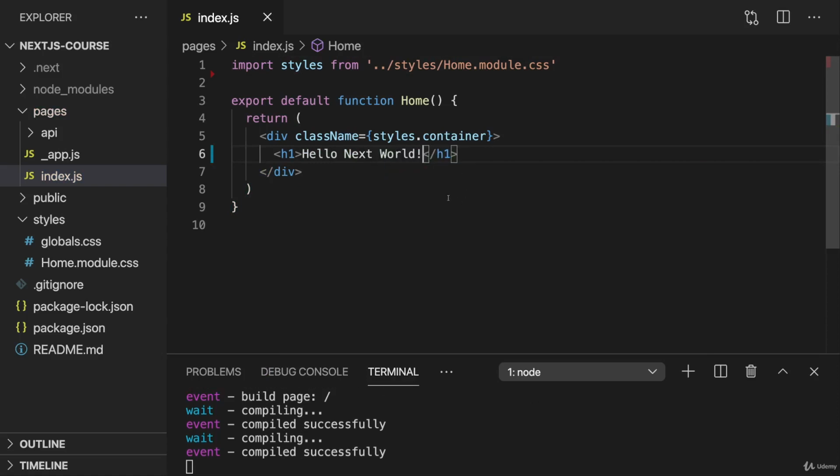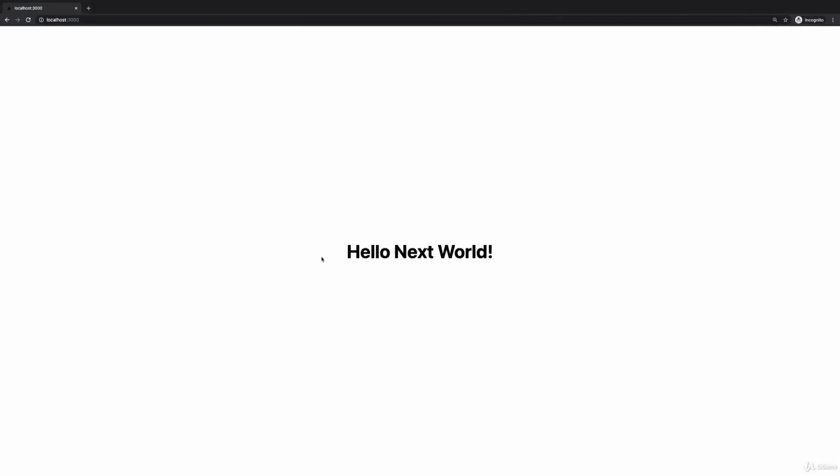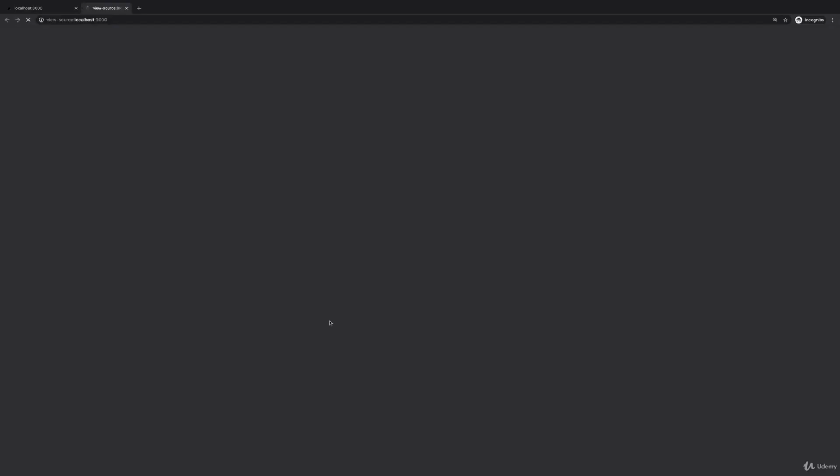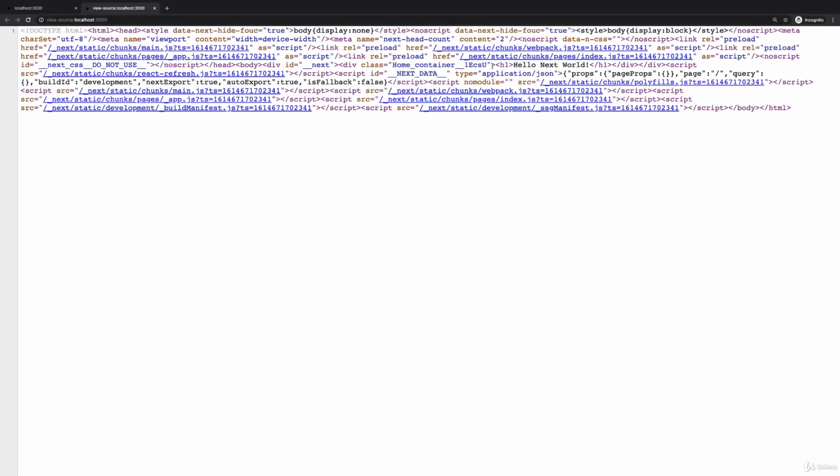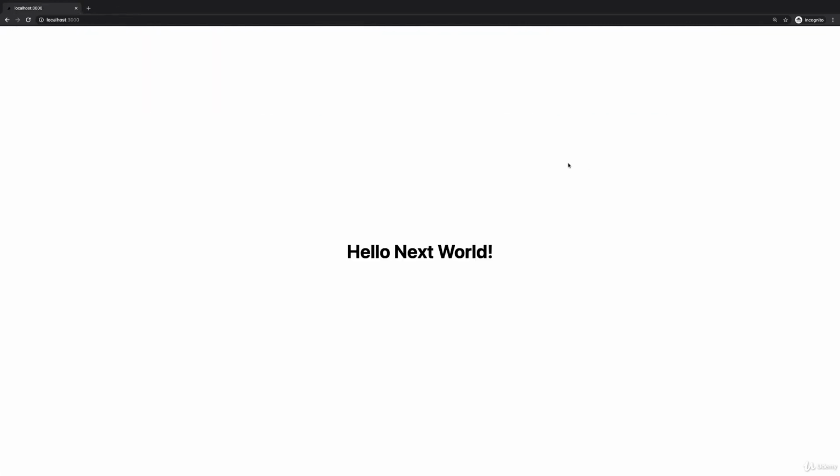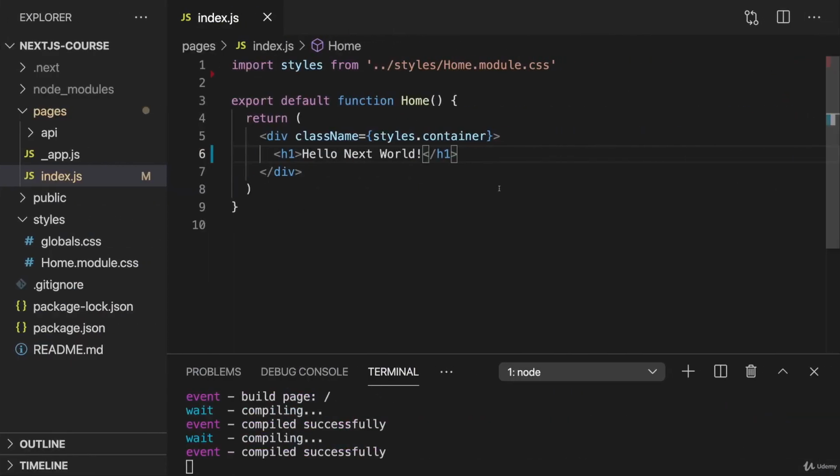And if we now save this, the save is picked up, the dev server updates the page, and we now see this on the screen. And again, if we view the page source, we also find this text content here in the source code, so that pre-rendering still works out of the box. And that's our first Next.js application, our first Next.js project. Arguably not too exciting, but we are going to dive way deeper into Next.js in the next course sections now.